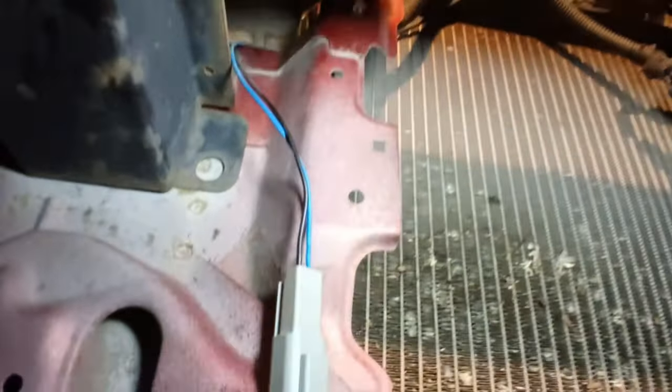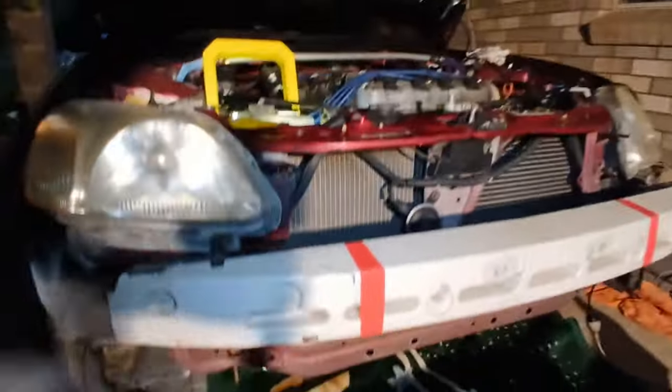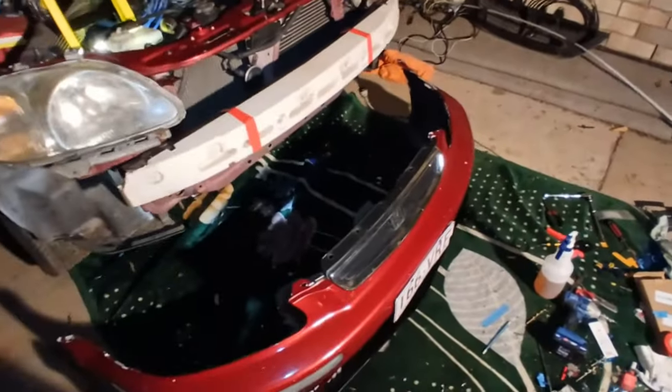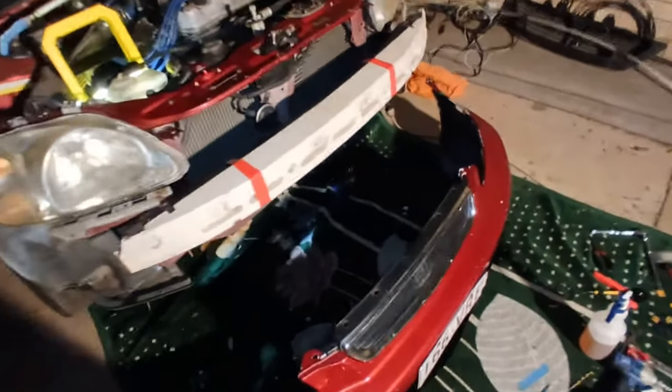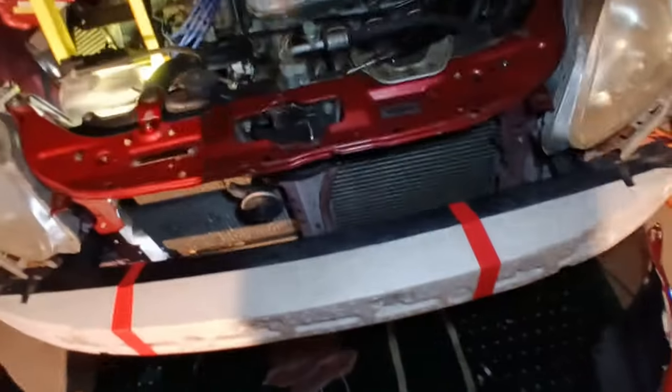And we go like this. Kind of see it's under the headlight, but it's definitely run under the headlight. You can see there, bang. Anyway, nevertheless, can't exactly sit it on the ground with it all attached, but that's all good. I made sure I can get my arms through the top with the bumper sitting on the brace bar like you're seeing.